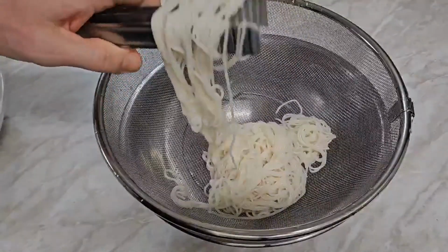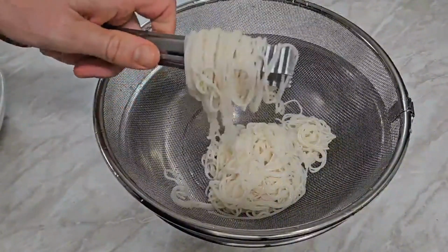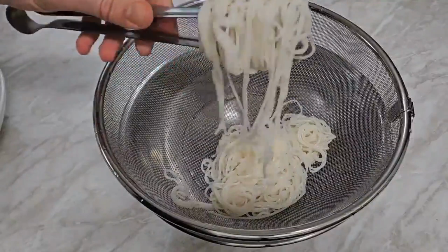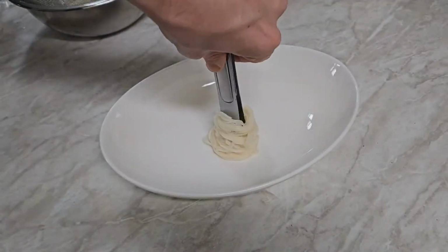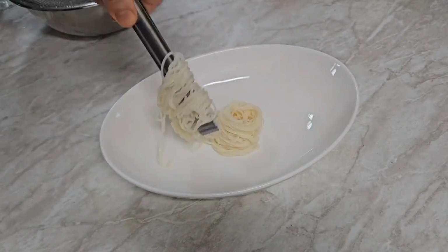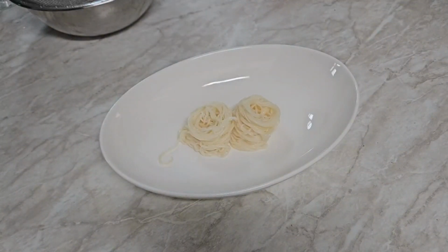Delicious. Now I'm trying to be fancy here. I'm going to get my tongs, give it a twirl, and this is for plating. This is all for fancy. If you don't want to do this, you don't have to. Just chuck it in a bowl and put the soup on it, right? You don't have to be fancy like I'm trying to be here. So 1 turn.